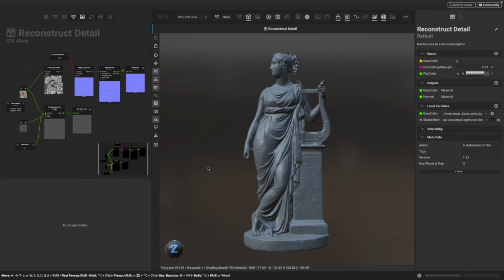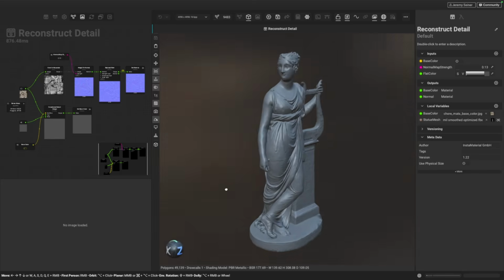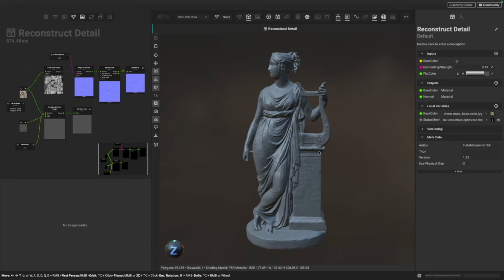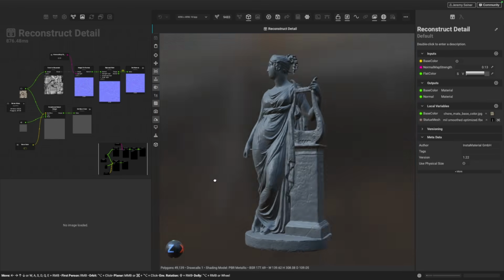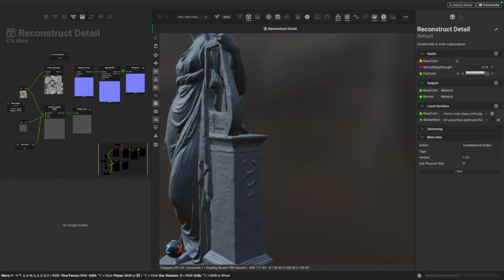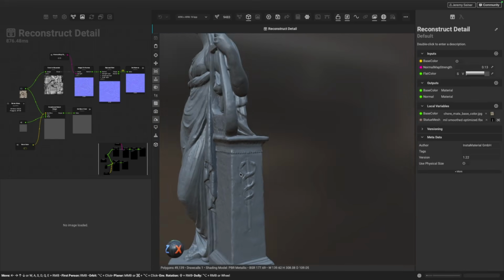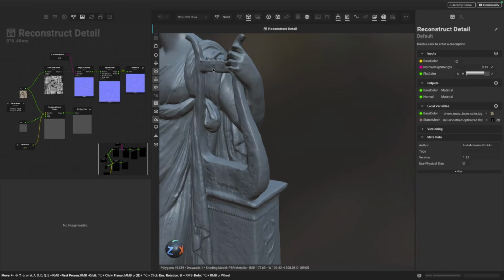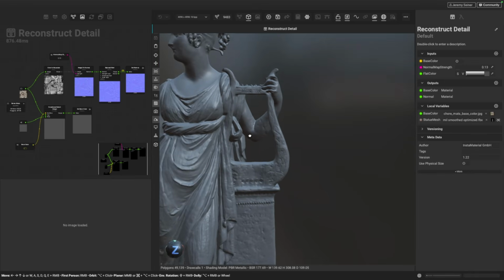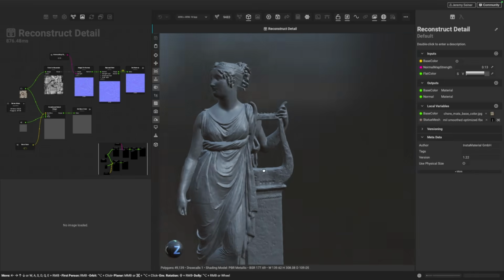All right, so just to give you a preview of something that we can do after we've smoothed out the model, you can see we can bring it into something like InstaMAT. With InstaMAT, I was able to reconstruct a lot of the additional detail here. On the stone, you can see I can go back to that symbol here on the side. There's a lot of additional details here, and we preserved a lot of these small micro details and all these etchings. We were able to reconstruct all of that.